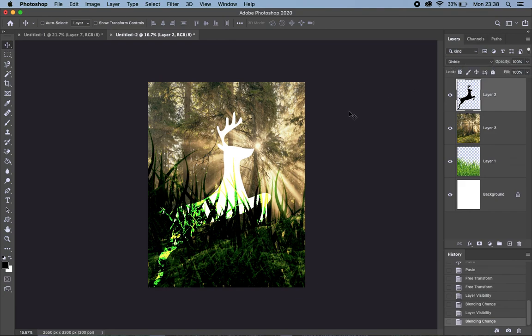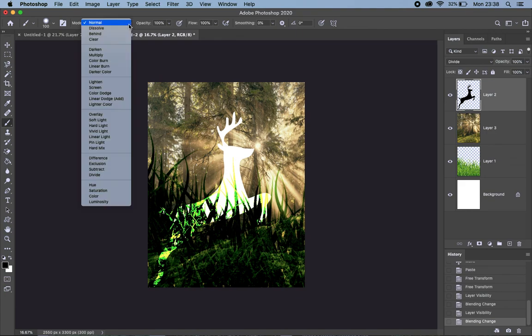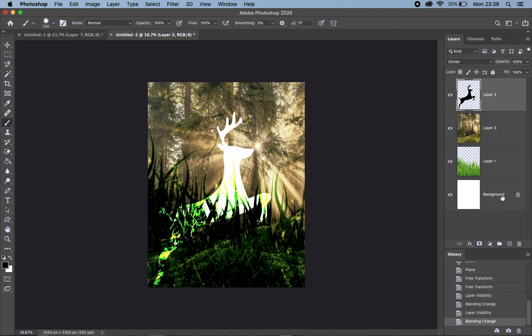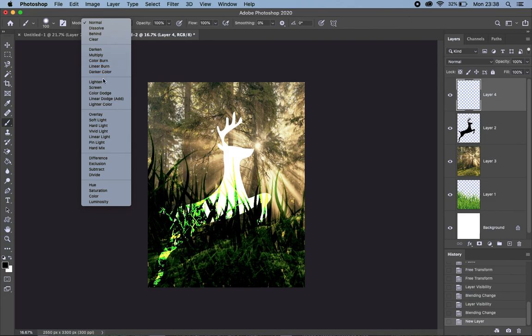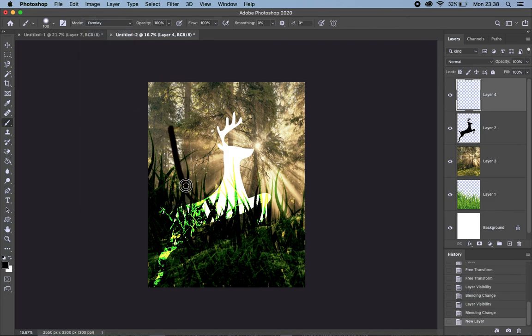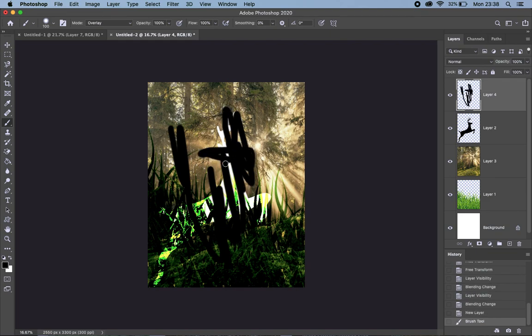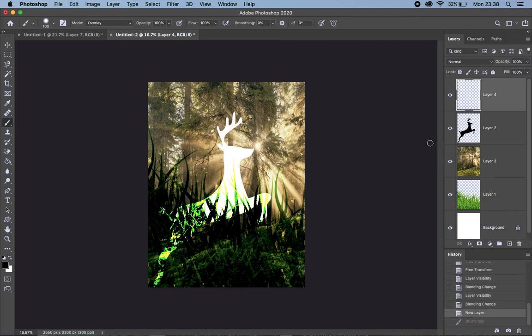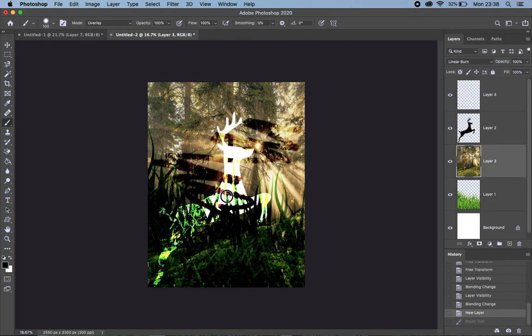And some tools that you use, for example, the brush tool, has its own blend mode. So you can see it says mode and it's set to normal and has all those same settings. So as you're drawing, let's make a new layer here. As you're drawing, if we set it, for example, to overlay, oh, that's not very interesting. Oh, right, because it only happens in the same layer. There we go. So I'm drawing in the forest layer.